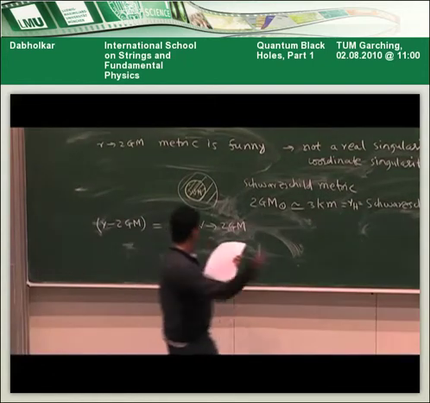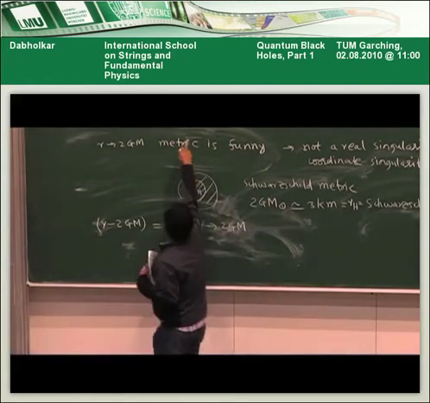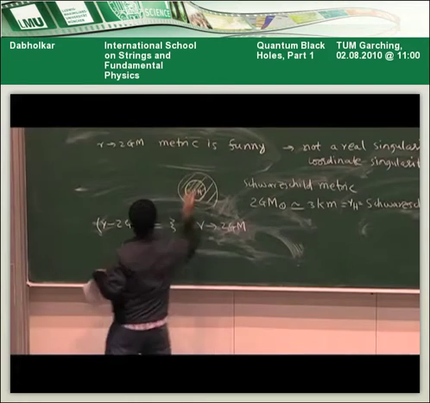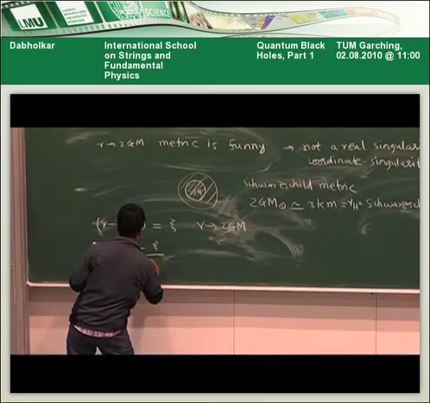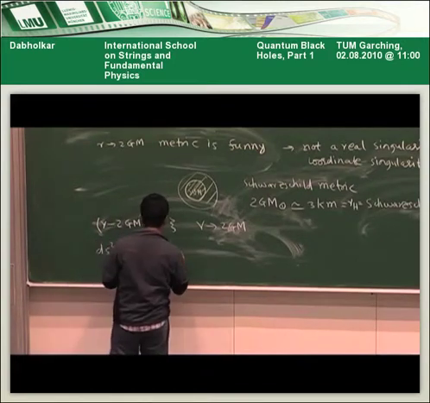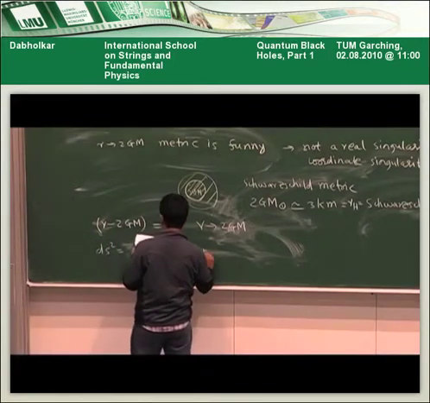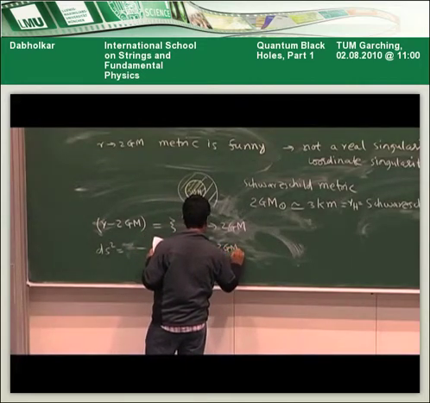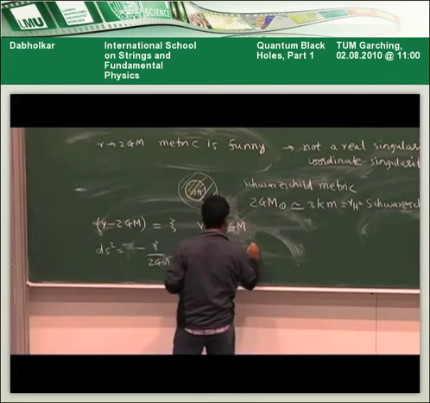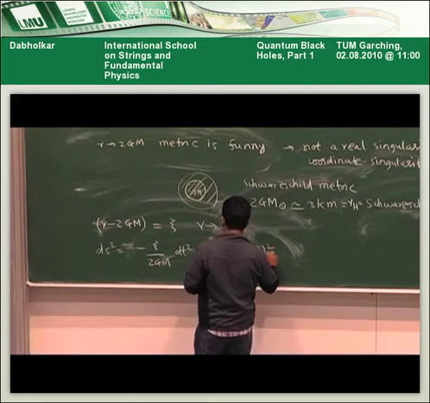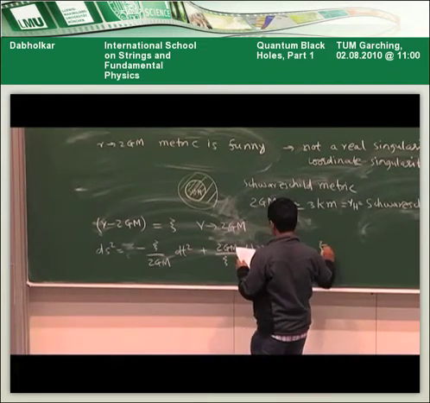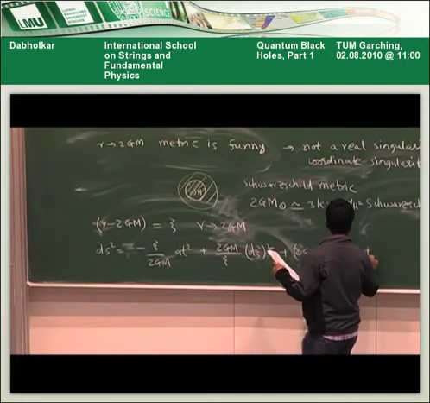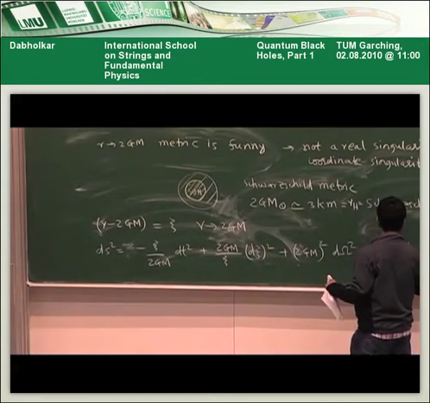Then of course it's easy to see that in this metric only the first order term will survive, of order psi. So therefore ds square becomes equal to minus psi over 2GM dt square plus 2GM over psi d psi square, and then plus terms of order psi over 2GM.